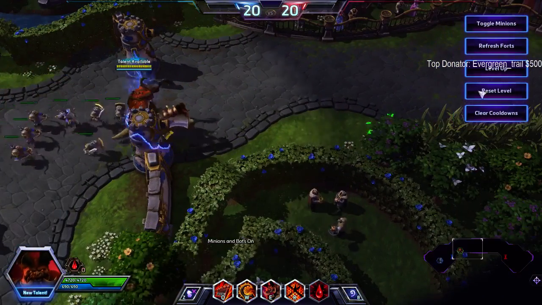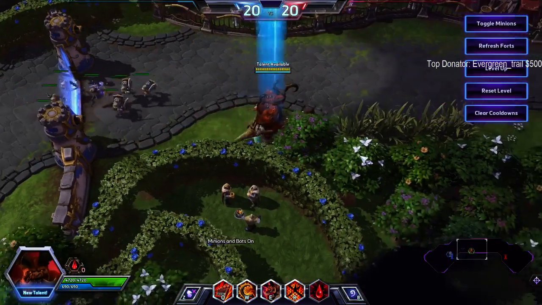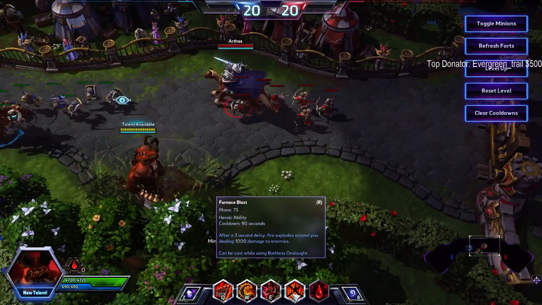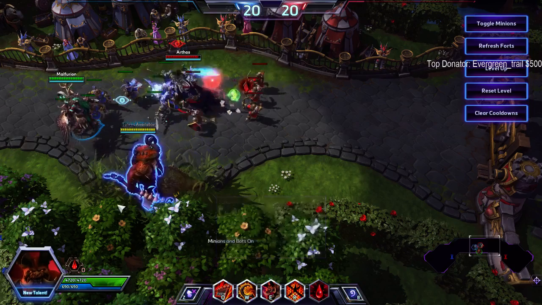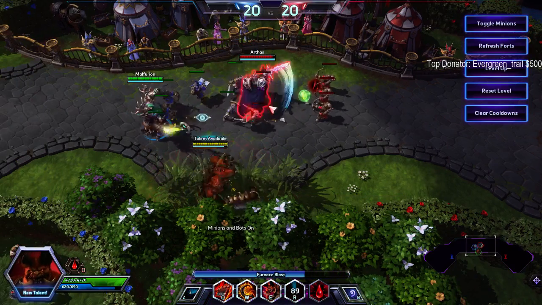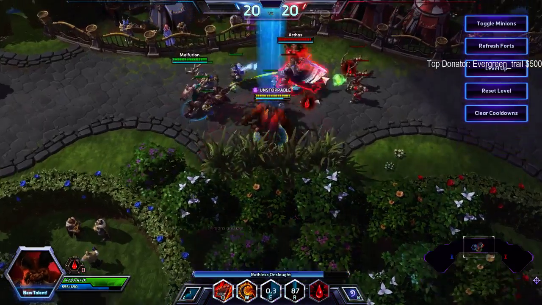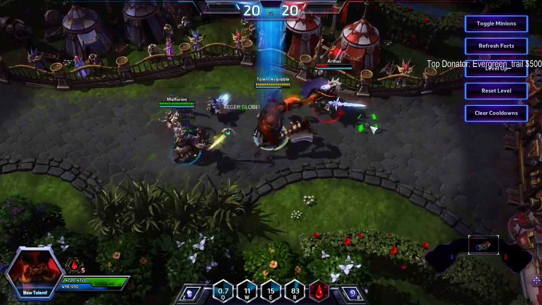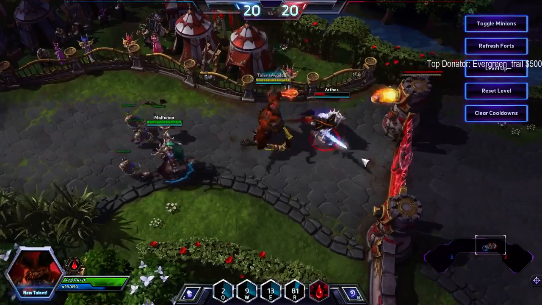The thing about Furnace Blast is you've got to play with it for a bit because it has a 3 second delay. So if you're in a bush, you have to wait and then go. If you don't time it correctly, it will either go off too late or it won't go off fast enough.